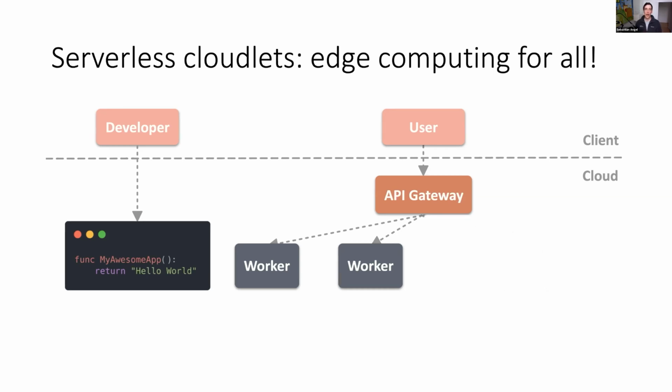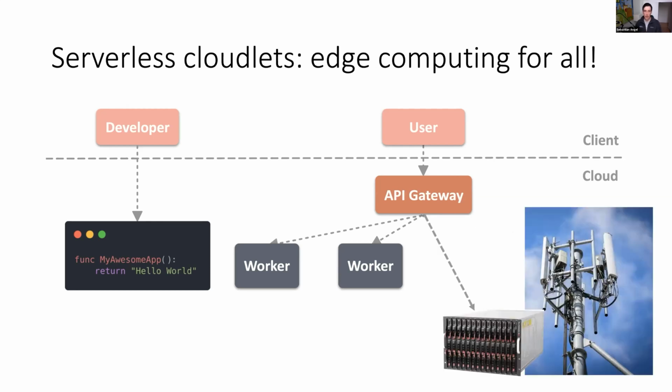All of this is taken care of by the cloud provider itself. Now with cloudlets, what I'm thinking will happen is we're going to take this abstraction of serverless functions and we're going to allow developers to tell the cloud provider, hey, I would love if this function could be run nearby the users by essentially outsourcing this function to one of these cloudlets. Because currently, the only people running functions in cloudlets are large companies. So you should think of it as Apple and Amazon and Google, who actually rent this very limited amount of hardware that's attached to these base stations. So with serverless cloudlets, this would be a way to democratize access to these fantastic resources by essentially pushing some of these functions to the edge.